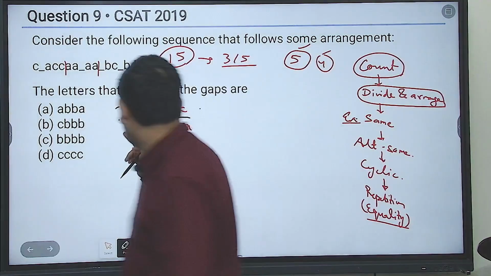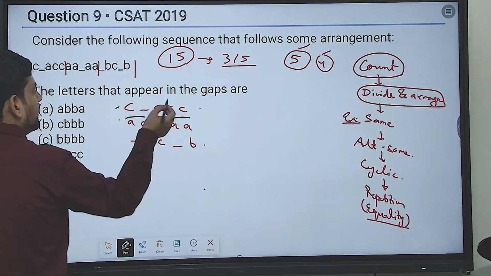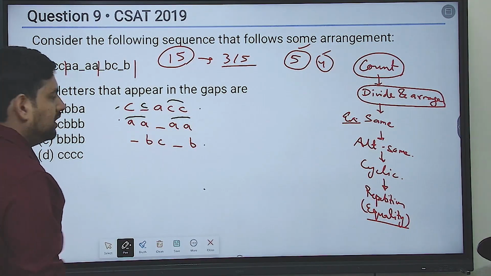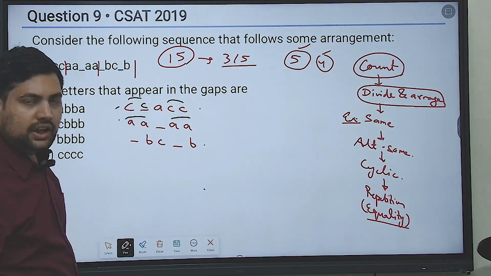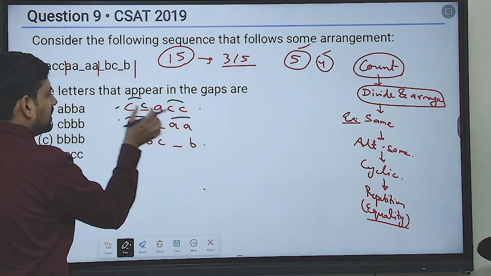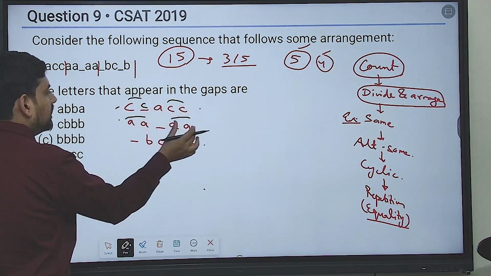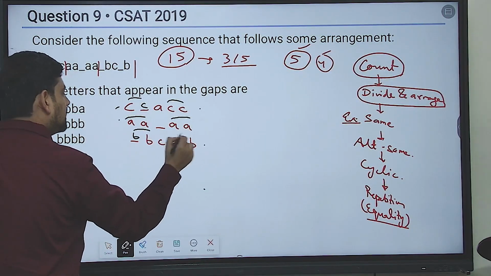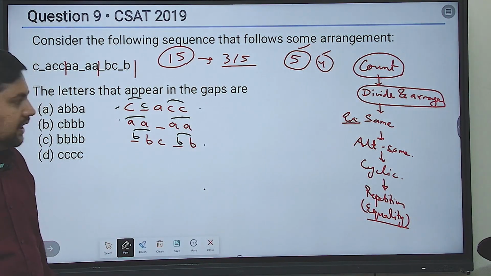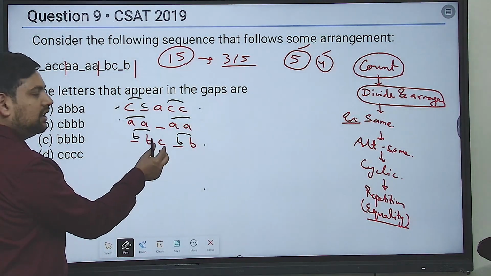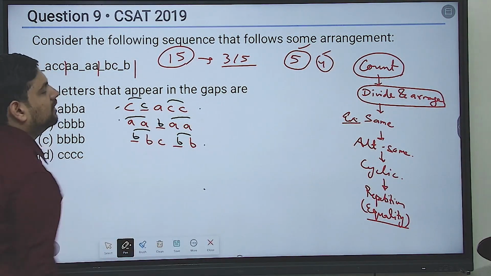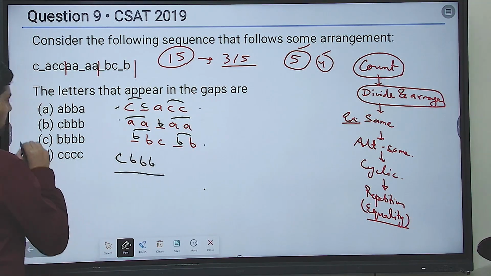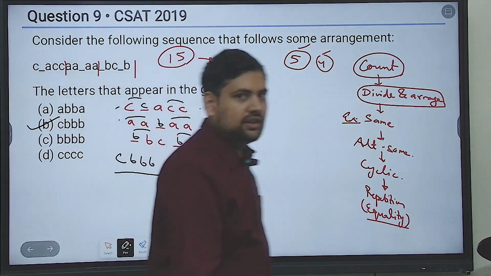Next, you try to see the repetition and give the same repetition to all the letters. Here A is repeated twice in the front, twice at the back. Similarly C is repeated twice here and twice here. So you want B also to repeat twice and twice. Now you have A here, C here in the middle. What is remaining? B should be in the middle. So that's why you get the series C triple B. B becomes your answer. Understood?